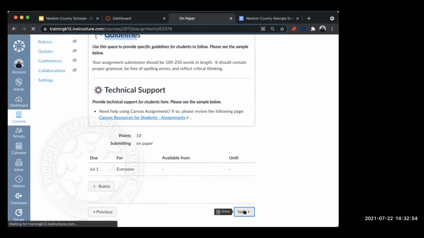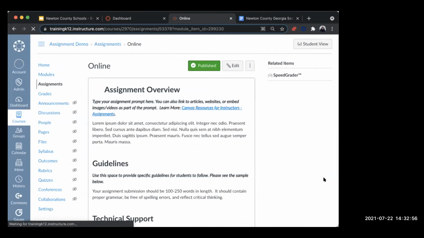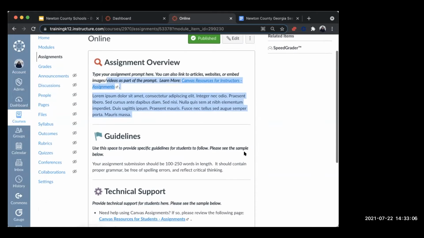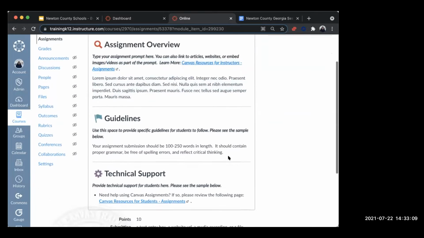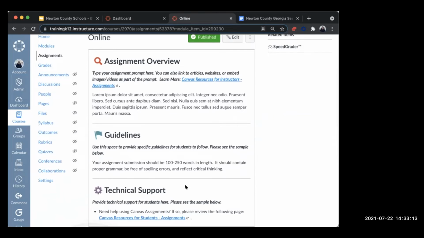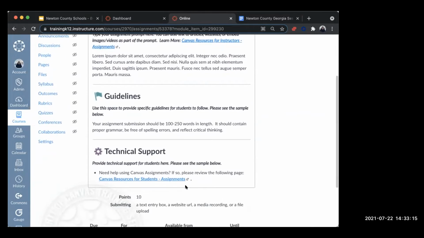So if I do next, it will look fairly similar. What would change would be, one, the title, because it is a different assignment, and the instructions. But the layout overall would be fairly similar. All of them would have an overview, would have the guidelines, and would have the technical support.